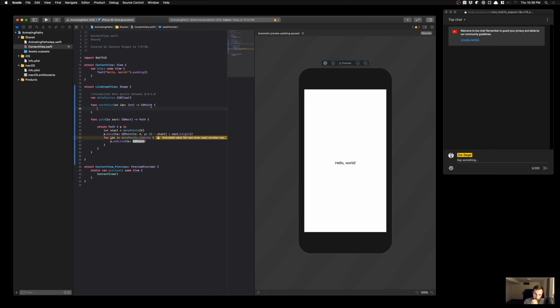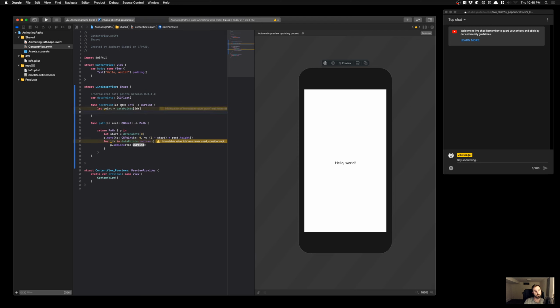Okay, so like I said, we have to figure out how far over this point is meant to be, which is essentially determined by how many points we have divided by the width, and then the height, which is essentially the same thing we're doing down here, which is how high it is between 0 and 1, right? So we basically need to get our point, which is just the data points index, the one that we were passed. And now we need to figure out the x and the y.